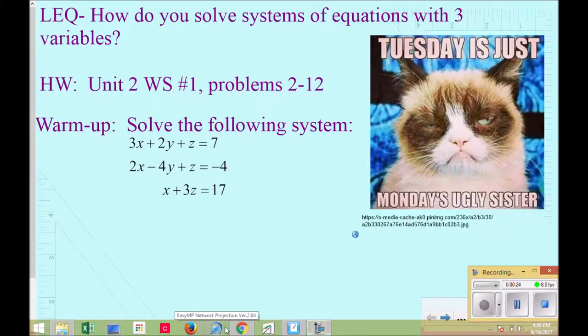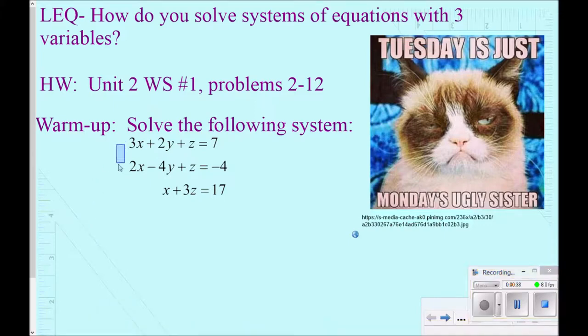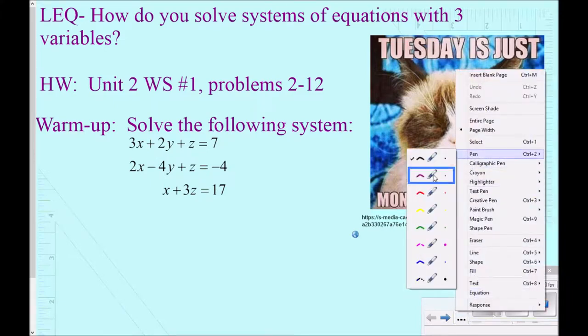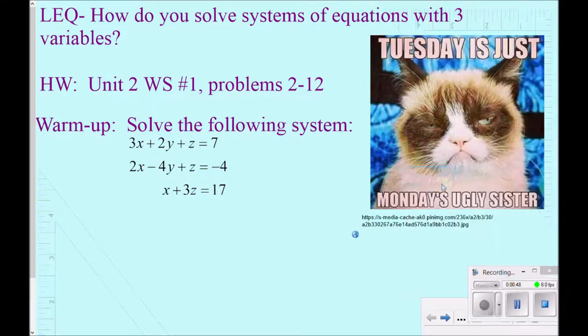Okay, so solving the system, hopefully you notice that the third equation does not have a y, so probably the easiest approach would be to eliminate the y in the first two equations. If we pair them up, that way we'll have the same variable eliminated. So let's eliminate the y.